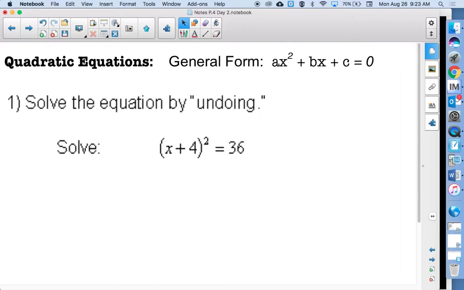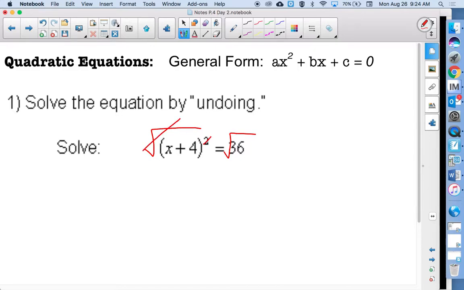Which one do you think would be easier? Yeah, probably square rooting both sides, because if you expand it, you've got a FOIL, you have to get it equal to 0. But in this case, if we just take the square root of both sides, it's a little less work. And I know you guys like doing less work. Yeah, definitely. So when you square root a square, they undo each other. Just like when you have 2 times x and you divide by 2. Multiplication and division undo each other. A square root and a square, they undo each other. You're just left with the x plus 4.